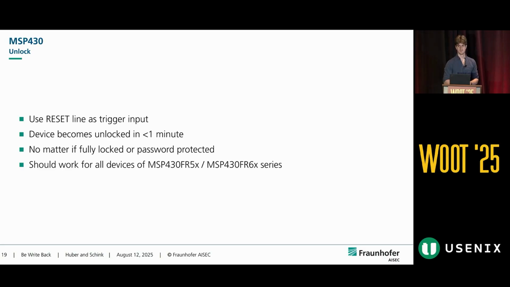It does not matter whether the device is fully locked or password protected. The bits just get scrambled, and you have a completely unlocked device. And I did not test this yet, but this should work for all devices of the MSP430 FR5 and FR6 series, as they all share the same debug locking mechanism, according to the datasheet at least.